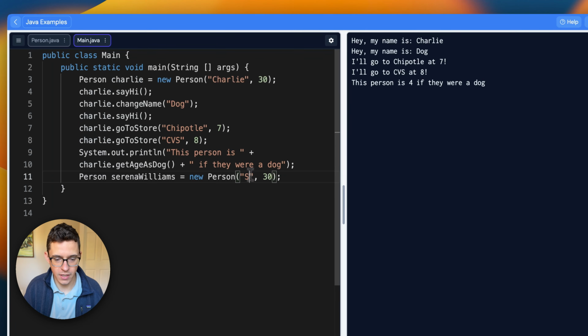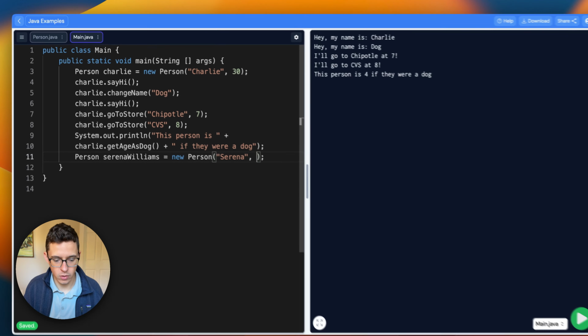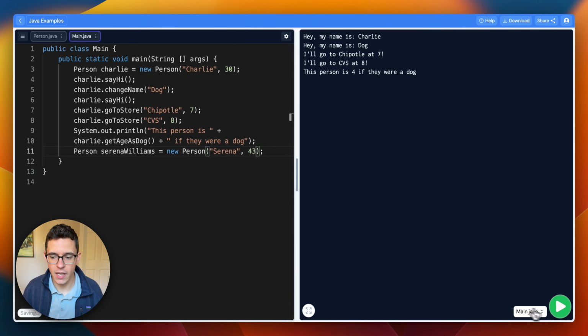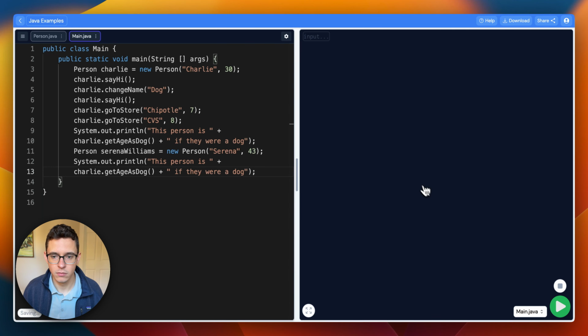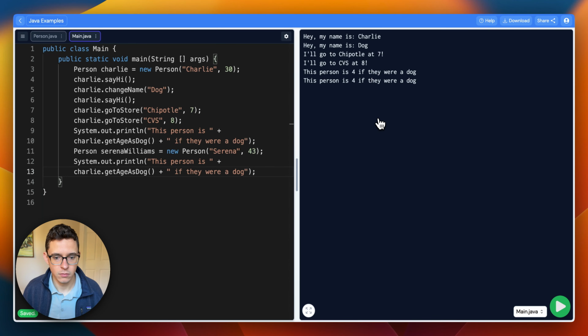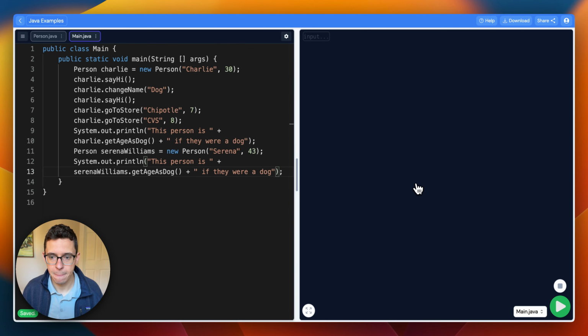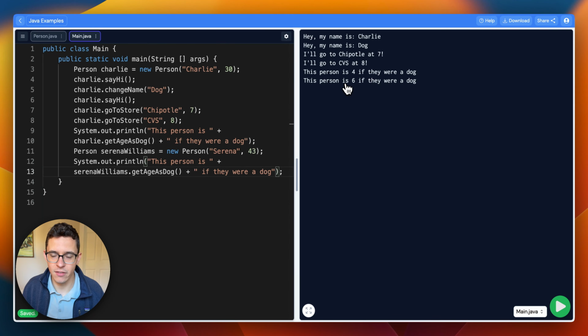So Serena is 43. Oh, I did Charlie.getAgeAsDog. So I need to do Serena Williams.getAgeAsDog. And Serena Williams is 6 if she were a dog.